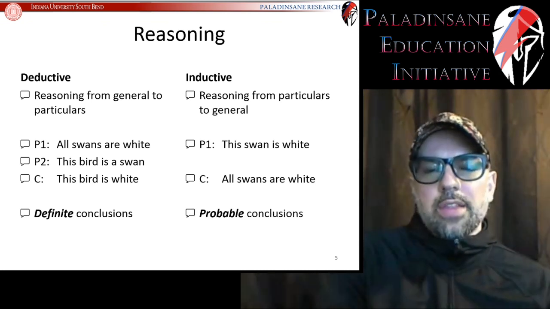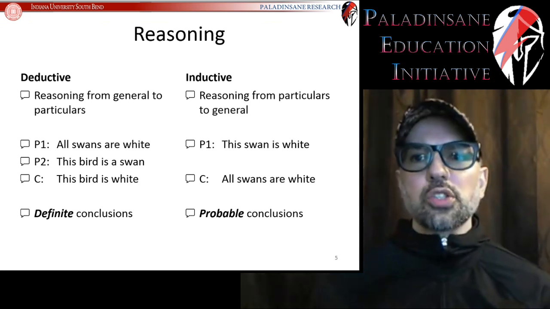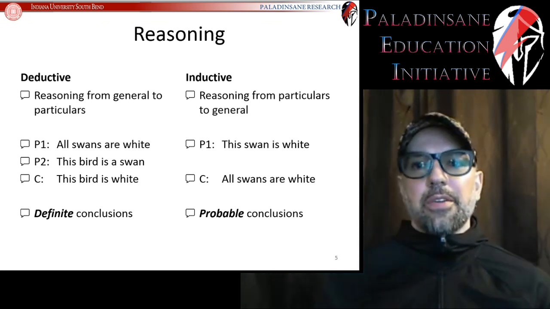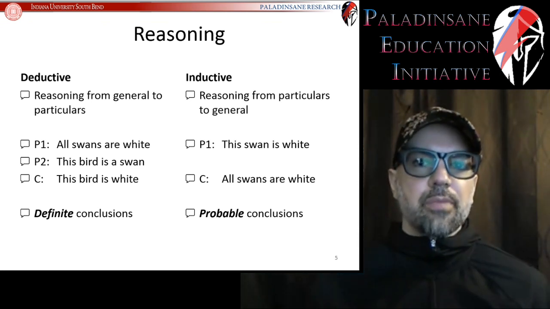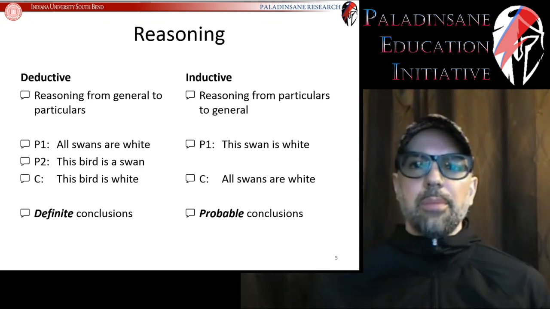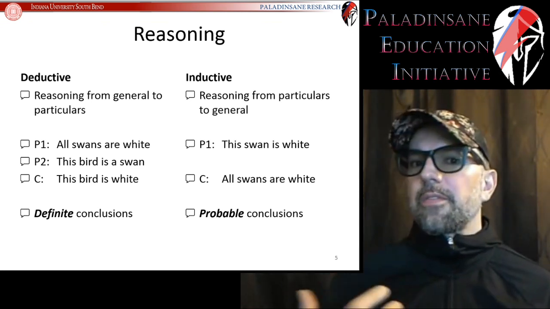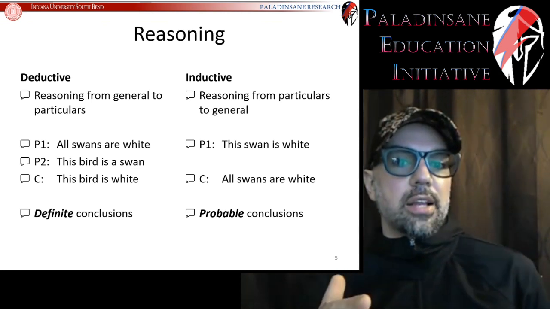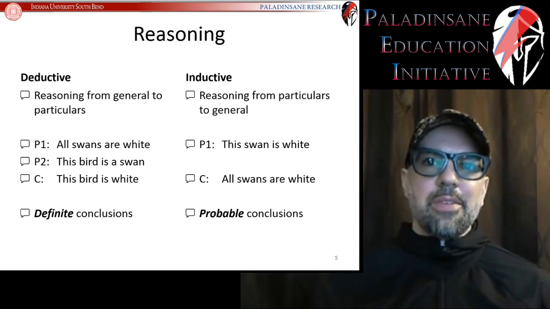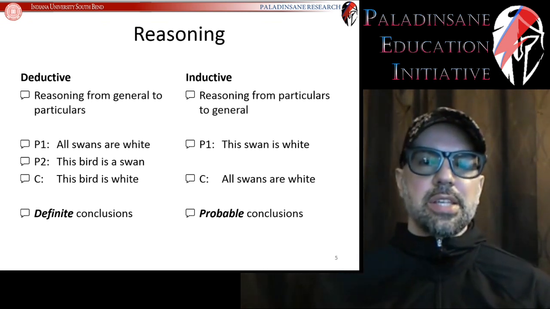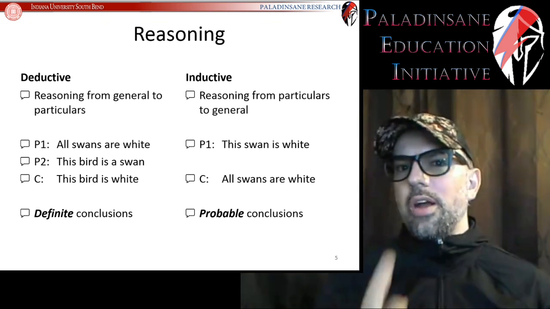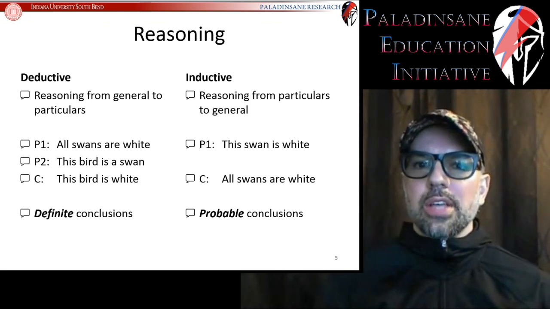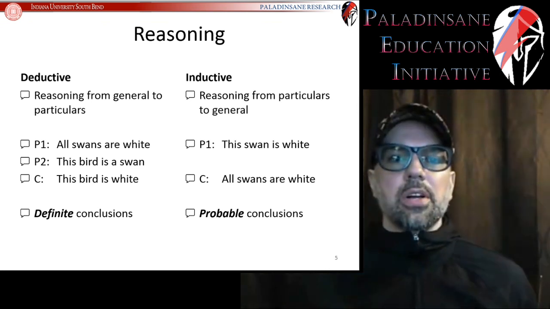On the other hand, inductive reasoning only ever gives us probable conclusions. So if we find one swan that is white, we might induce that all swans are white. That's not highly likely. But if we found our first 100 swans to be white, then the conclusion that all swans are white becomes even more likely. And if we found our first 1,000 swans that are white, the conclusion becomes even more likely. But notice that it never becomes definite. It never becomes 100% guaranteed, because all that it takes is that one black swan, that one non-white swan, and our conclusion is false. So inductive reasoning gives us probable conclusions.